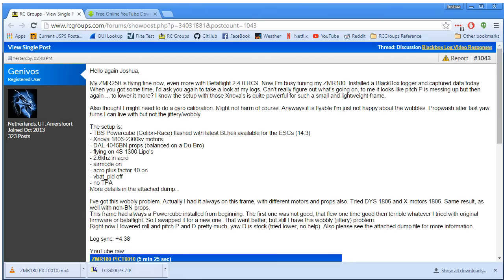Got a submission here from Genivos. Lots of information about your setup in the post. Thank you for all that information. I'm not going to read it off. Folks who care can read it from the original post or just pause the video and read it. But the gist is that you have got a wobbly problem.